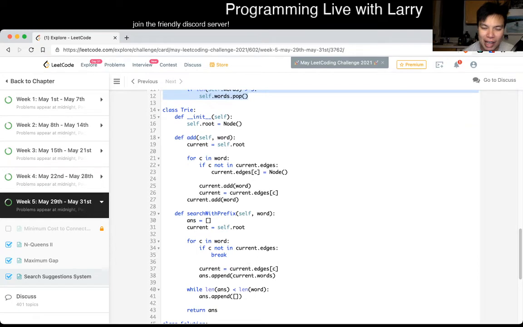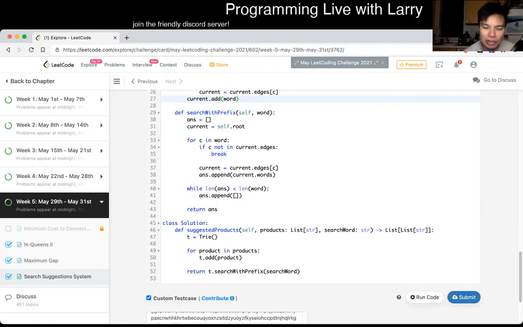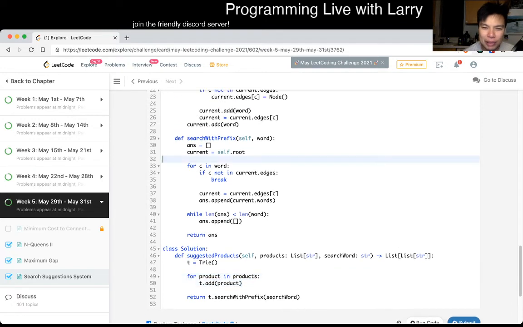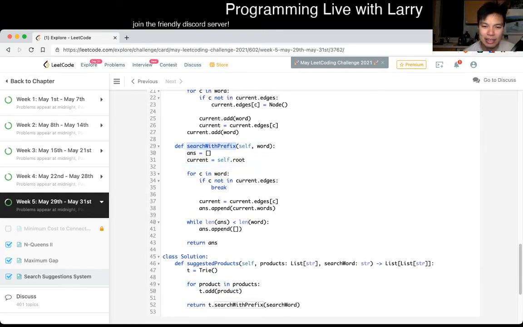And in the total add, this is linear in the size of the word. For each character we do this once, and as we said, this is O of 1. So this for loop will be O of n in terms of the number of total characters in products, or you could call it n times m, where m is the number of characters or something like that. Search with prefix is the same, where this is just for each character.